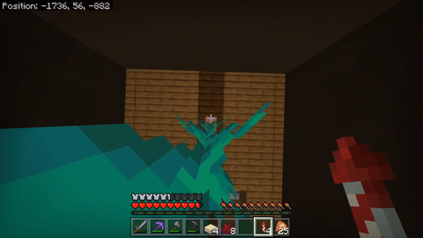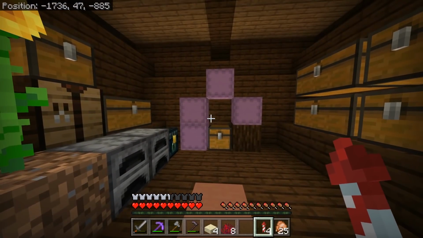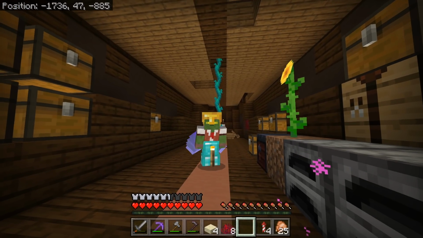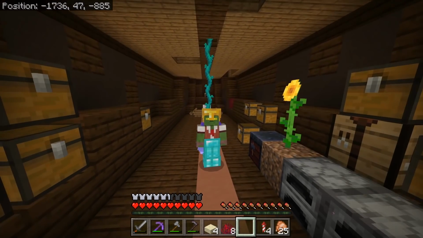But hey. Recently, Lara and I actually got a fire protection for villager. So at the very least, I won't be dying in lava as much. Hopefully. Hopefully. Anyway, that's gonna be it for today.